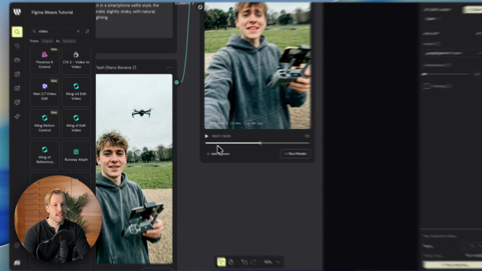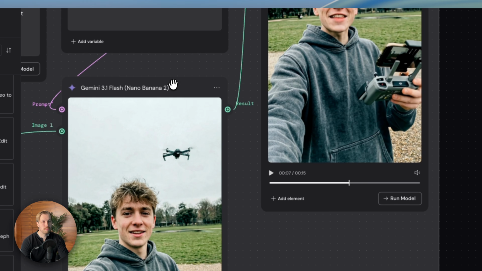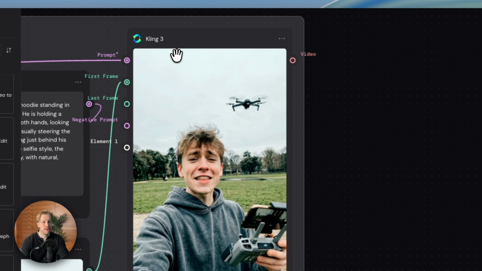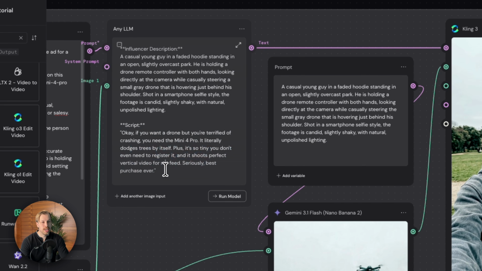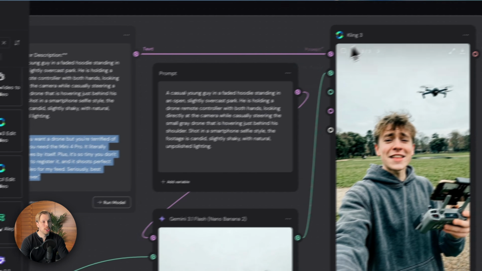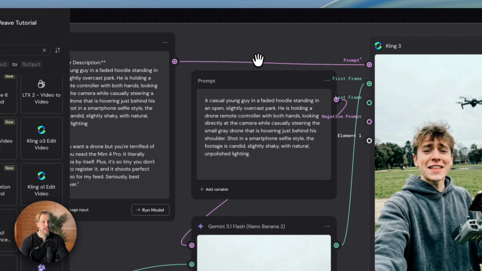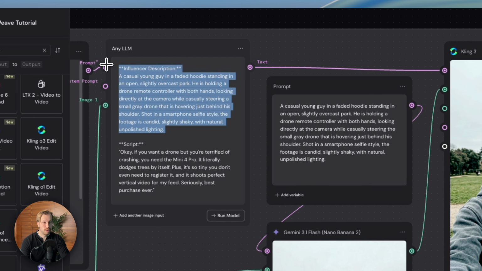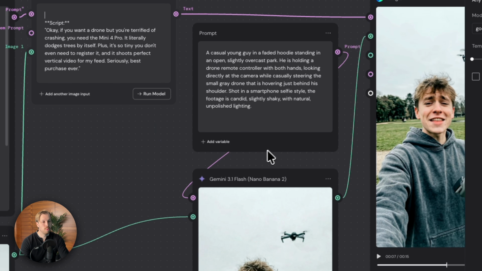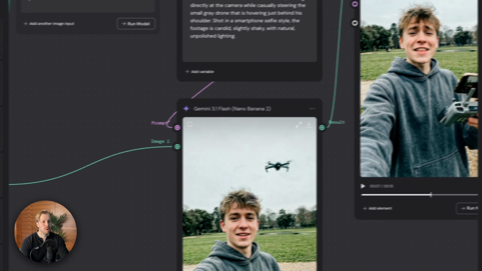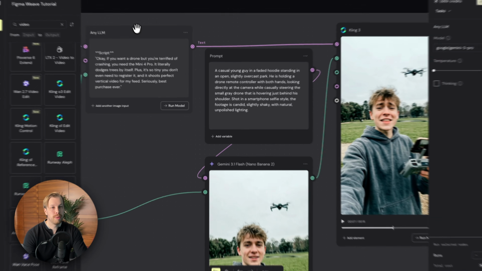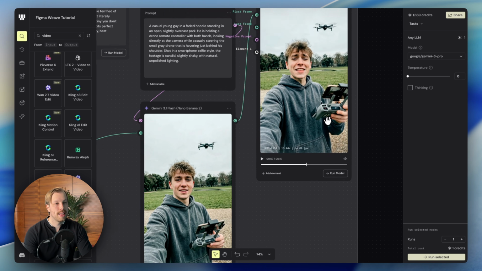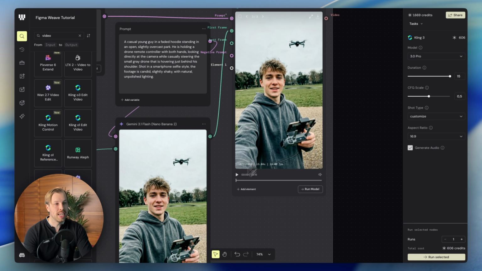So then what I have done next is I have dragged and dropped a connection from this image into a Kling 3 video generator node. And then I have also connected this script into the video generator. As you can see, there is a connection over there. And actually, I wouldn't even need to use this one over there because it already knows what the influencer is supposed to look like since we already created the starting image. So now there's just a script and then the first frame of the video that should look like this. And then here is the result that we get back.